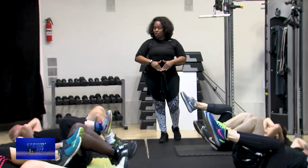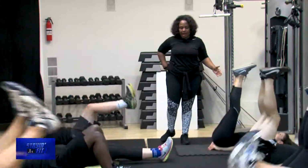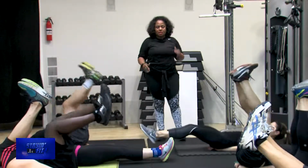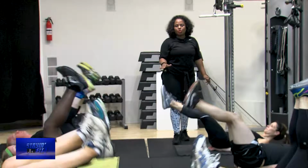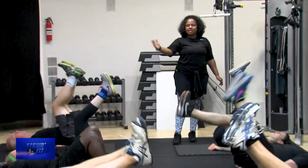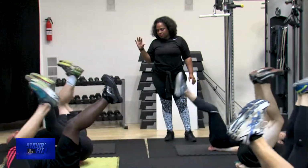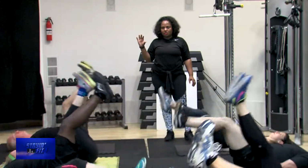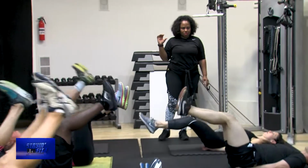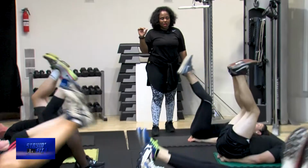3, 2, hands under your lower back, both legs up towards the ceiling, hands supporting your lower back. Make sure you have enough room, you're going to do double leg lifts. If you have back issues, don't go down as far. If this bothers your back, just stay high and give me a shorter range of motion. All right. Good. Oh, good. 8 more.